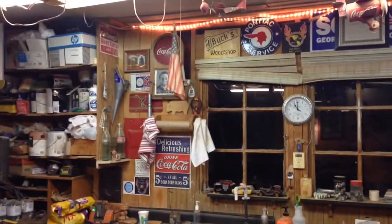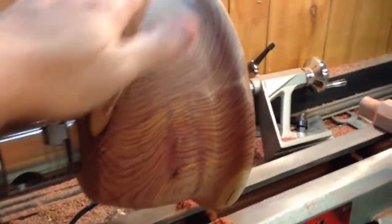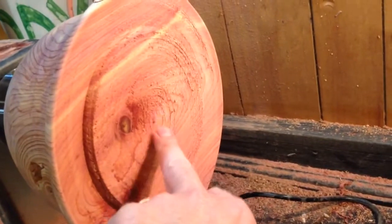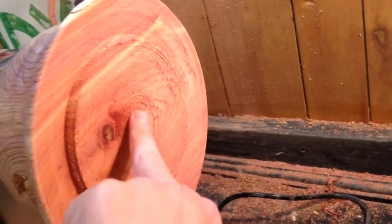All right, so I've been working on it. This has turned into the wood shop after dark because it is 11 o'clock, folks, p.m. I'm tired. So I turned it around on my chuck here. So started working on the inside when I decided to quit for the evening. But you see I got started here. And so what I'll do is I'll drill in here with my gouges or something.